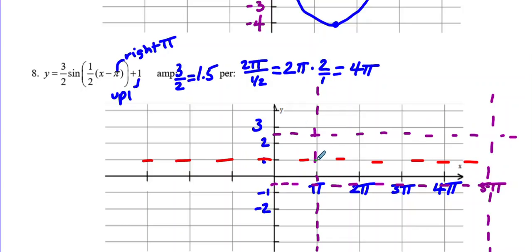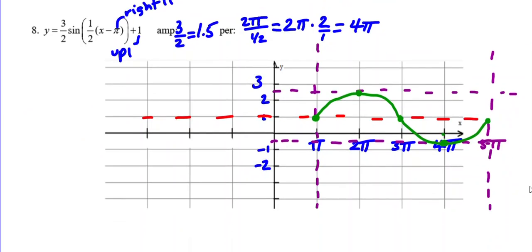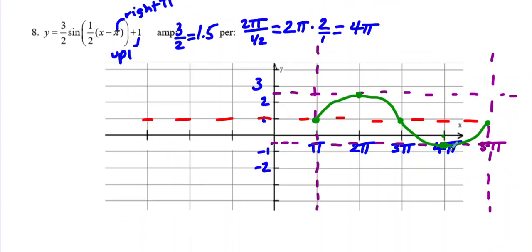A sine graph starts on the midline. So I start on the midline, then it goes up, goes back to the midline, then it goes down, down here to the purple line, and then it goes back to the midline. So midline, up, midline, down, and midline. And you could continue that in the other direction as well to draw more periods of this graph, because it goes forever to the right, it goes forever to the left. Okay, if you need to pause that and rehear it, please feel free to do that before you go on to the next page.